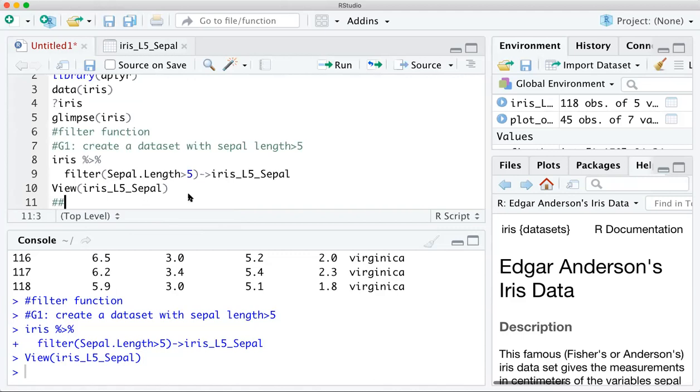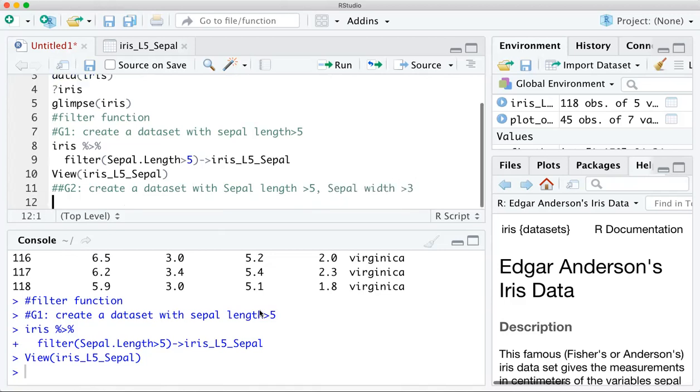Then we can work on our second goal. Let's create a new dataset with sample length greater than 5, and at the same time, I want the sample width greater than 3. In this way, I have one condition on the sample length variable and another condition on the sample width variable.